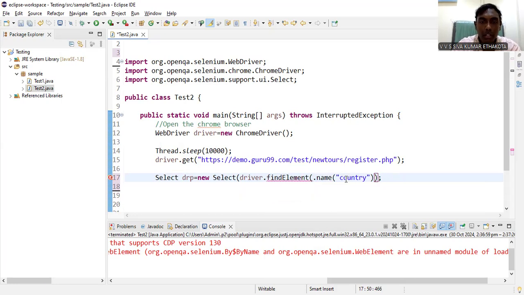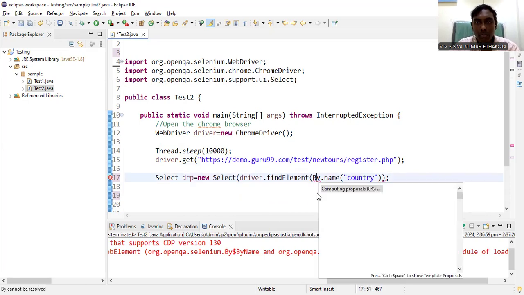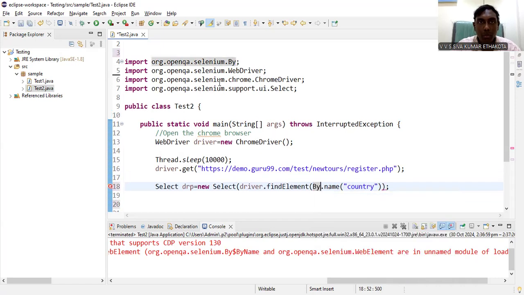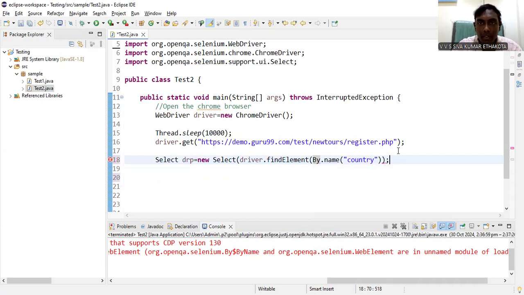So I am finding the element by using driver dot find element by name country. Here we have to use By, with org dot openqa dot selenium to be imported for this. Right. Next.